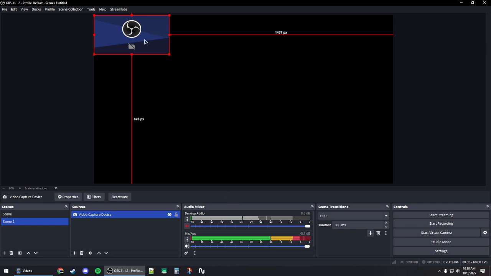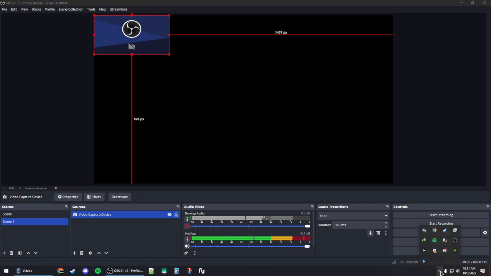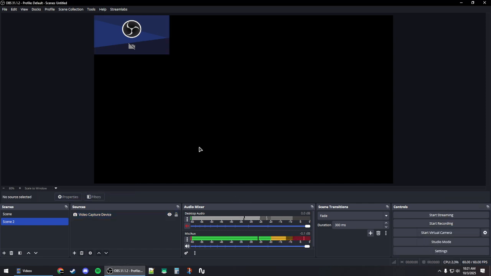And if you see a black screen for some reason, that means the camera is being used somewhere else by an application. So you just see a black screen right here until it becomes available again. So this usually happens when you have apps such as Discord or other apps that are actively using your camera. So you can simply just open the taskbar and close those apps, and then the camera should become available again to use in OBS Studio.